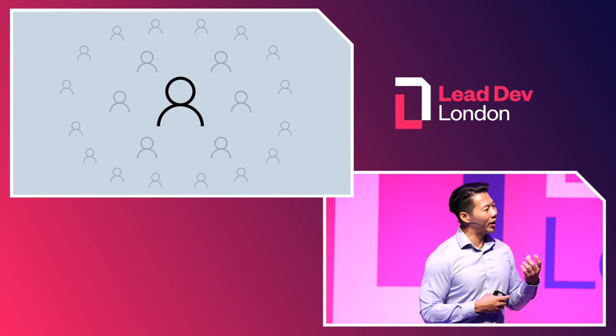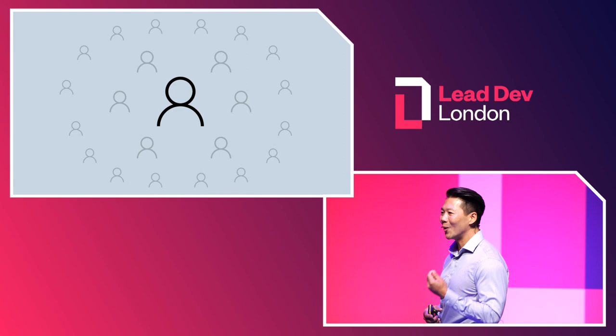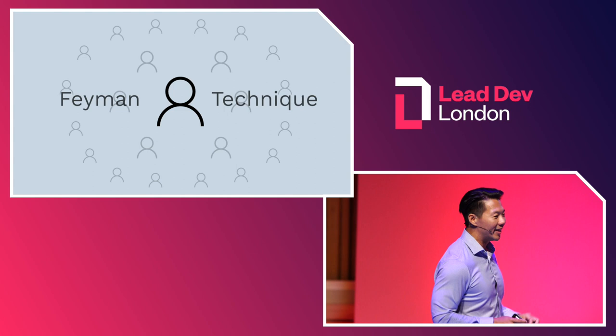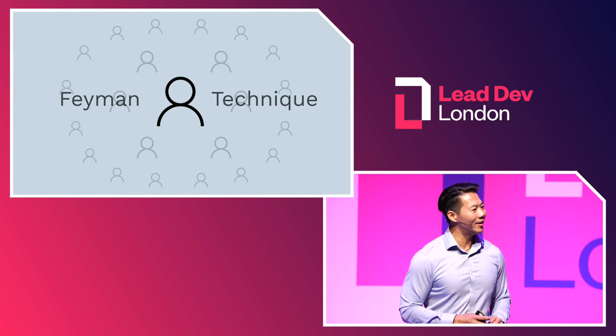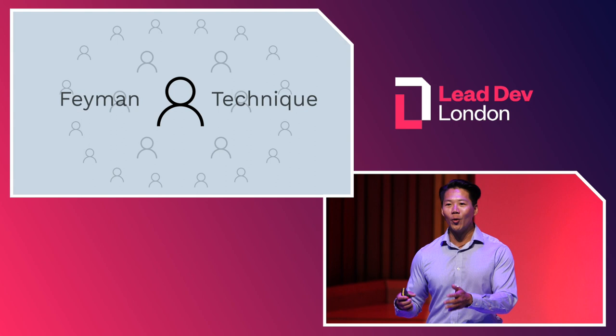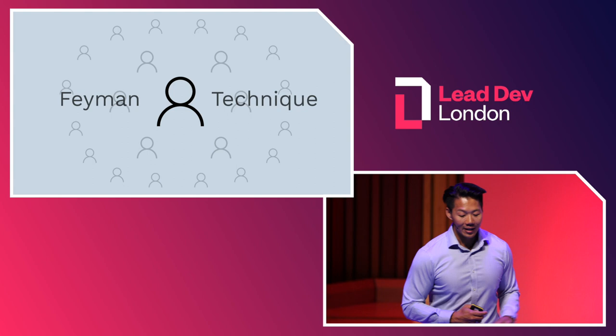But actually, you often end up learning things a lot more deeply when you start to articulate what you have. And there's an actual learning technique called the Feynman technique that has this. When you try to explain something to somebody else, and you find you can't quite articulate it in a very clear, concise manner that is easy to understand, perhaps you don't understand it as deeply as you thought you did. If you've ever had to try to explain things to a non-technical person about a technical concept, you'll find out where your boundaries are quickly and where you don't actually have the understanding you thought you did. This is captured very well by this quote, which I'll leave you to read.